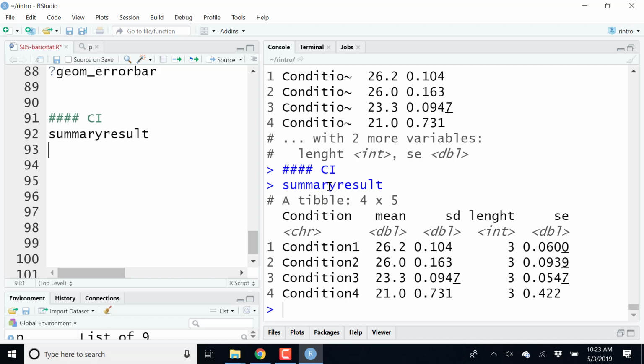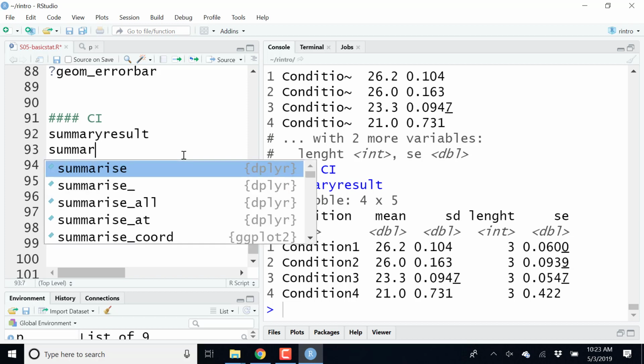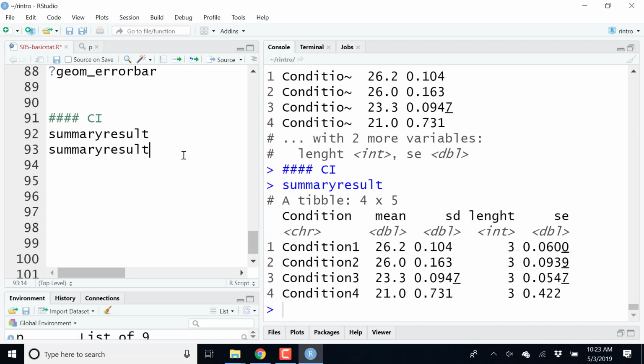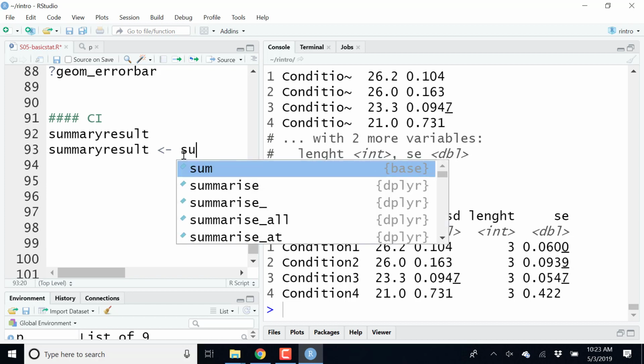I want to add my confidence interval here in the same table, which means I have to use the mutate function. Yes. So summary result, then mutate.